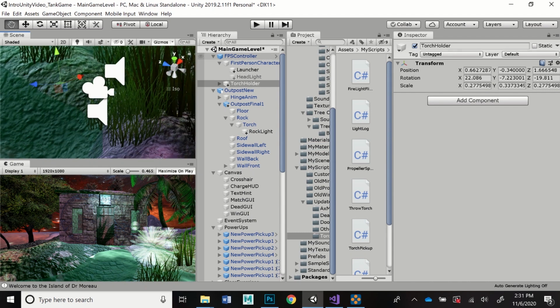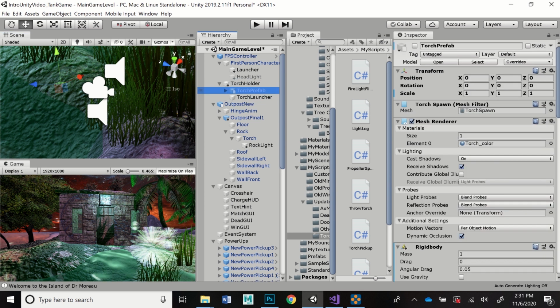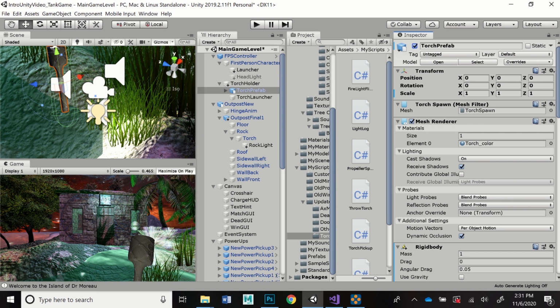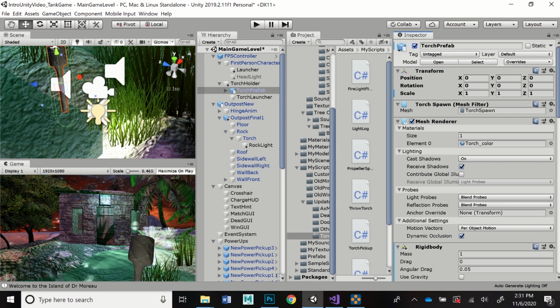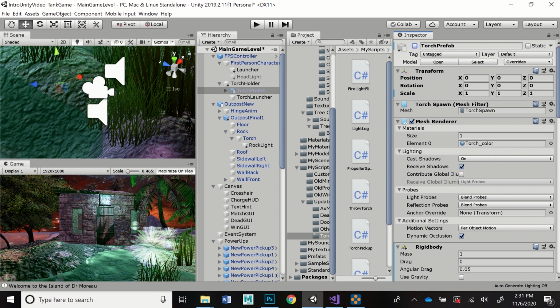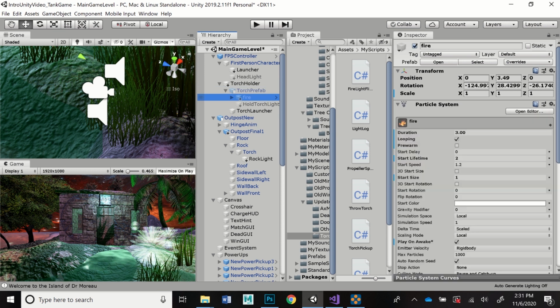So the torch, when it is shown, which it's already there. There's a torch prefab already there, and it's hidden. So if I unhide it, for instance, by turning it on next to its name in the inspector, you can see that checkbox is turned off. If I click on it to turn it on, it will show that torch. It also shows the light. There's a light child to the torch, as well as a fire object child to the torch.